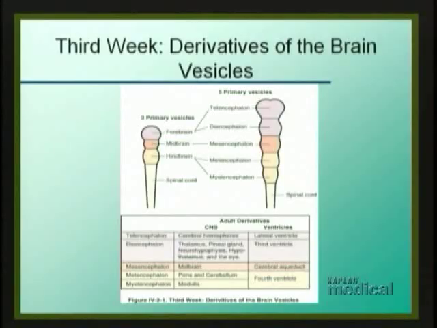So now, before we talk about these structures in a little more detail, let's look specifically at what parts of the postnatal central nervous system are derived from the secondary brain vesicles. And this is illustrated on the chart at the bottom of the figure. So the telencephalon certainly gives rise to the largest components of the central nervous system, and they are the pair of cerebral hemispheres. But note also, as we'll see, that at the base of each hemisphere are major components of the basal ganglia. Diencephalon gives rise to four structures that all end in the word thalamus.